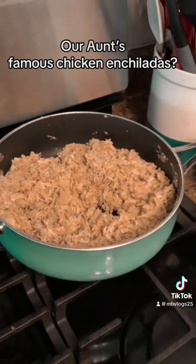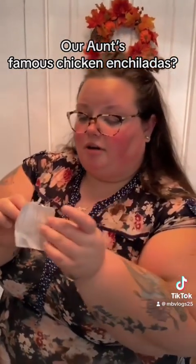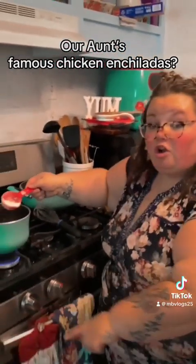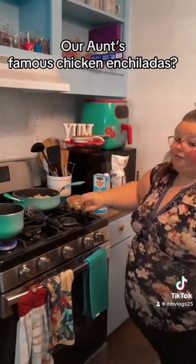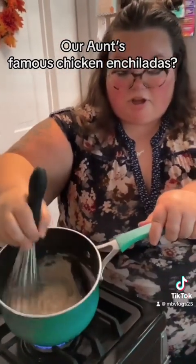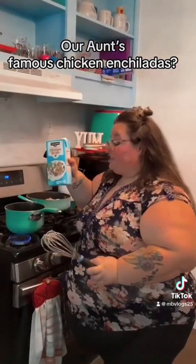We just finished the chicken and now she's about to do the sauce. We're using sticks of butter, letting it melt, stirring and cooking on low heat. You want to melt the butter and then slowly add flour. This is what it looks like — she's whisking it. You want it not too thick but still liquidy. Now adding chicken broth.